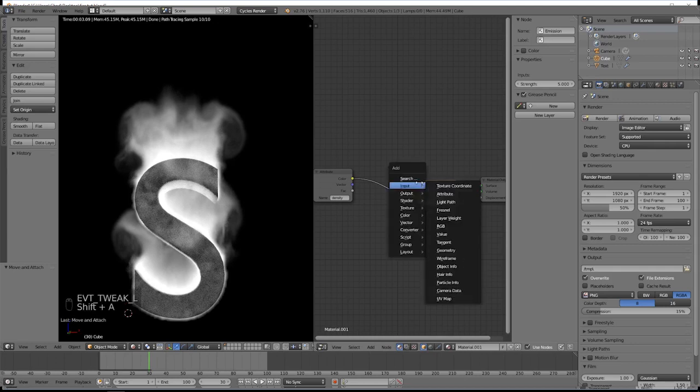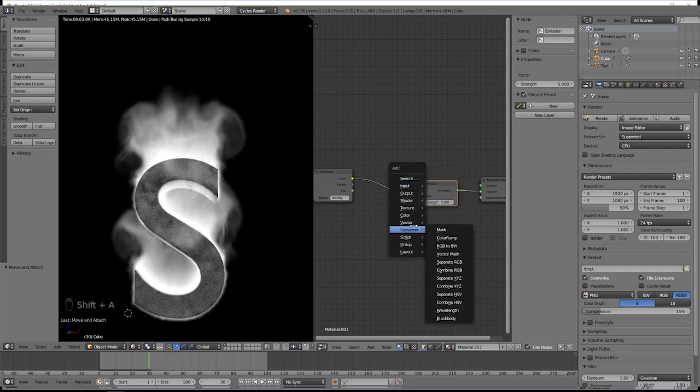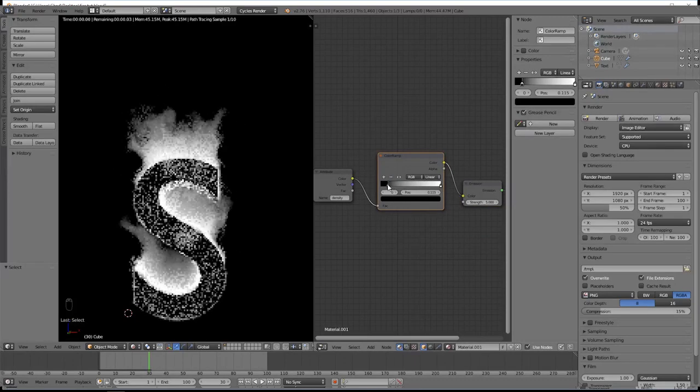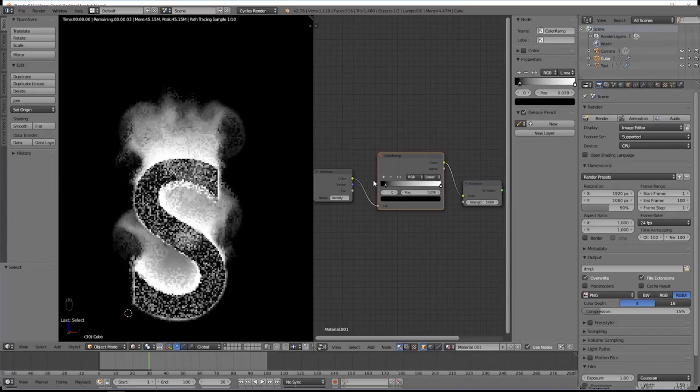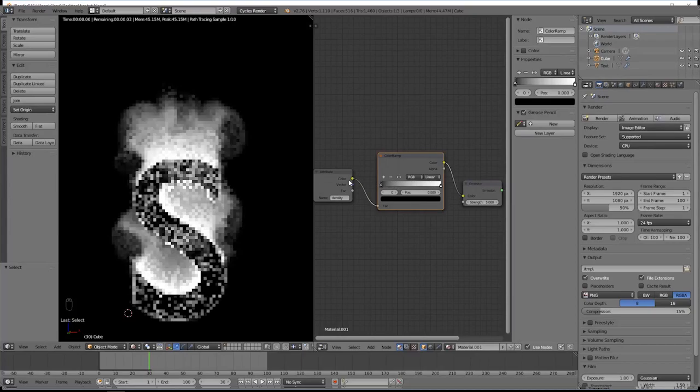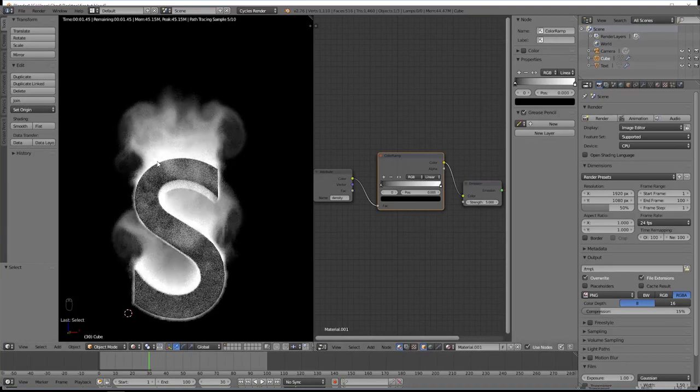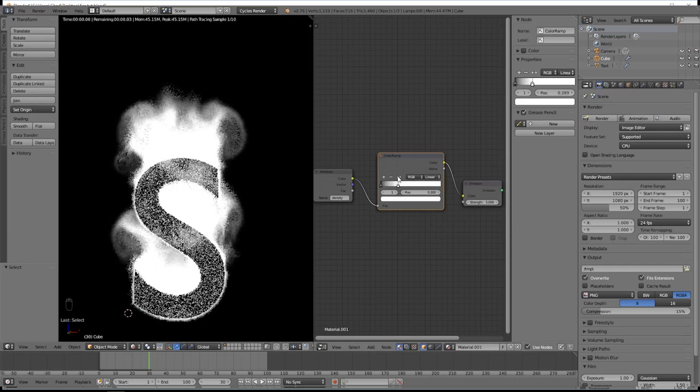So we'll hit Shift A, color, or actually converter, color ramp, and we're going to use the color ramp to determine the colors of our flame. Now you'll see as I move the black value, that shows how far out the fire goes. So as it fades off from white hot around the letters to, as the fire gets further away, it cools and it eventually disappears. And that's what the black is showing us. The white is showing us the hot side. So we pull that over, you see we're blowing out the heat side.